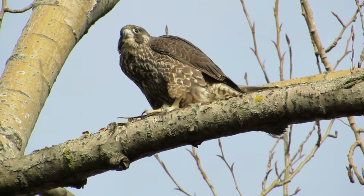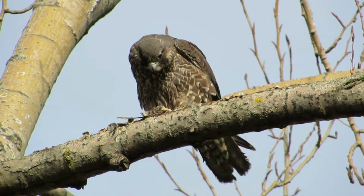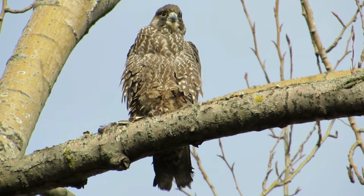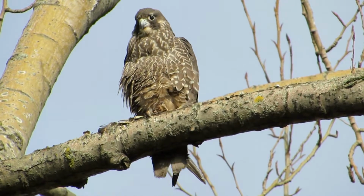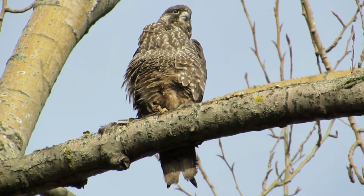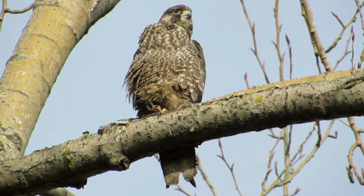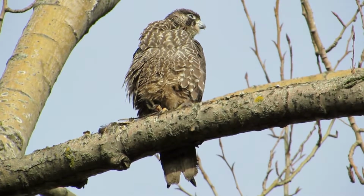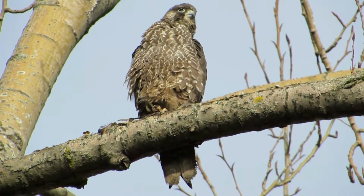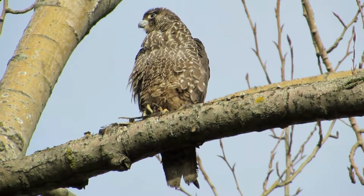You can see the feathers on his talons still, so whatever it was, he got some kind of a bird today for his lunch. Oh yeah. Well, we're glad we came through here today. And again, we're right along that Springbrook Creek Canal and at the other end of the boardwalk. Opposite end of the tank farm, and that's where he's at. He's down here. He caught something to eat, and he's just thoroughly enjoying it. Sunning himself, wiggling back and forth, adjusting his crop now. He's at his stretch.